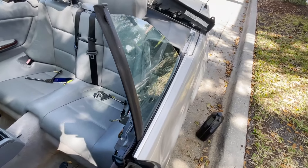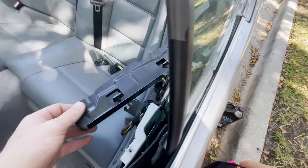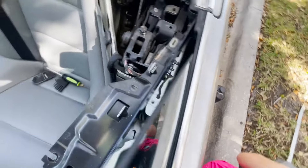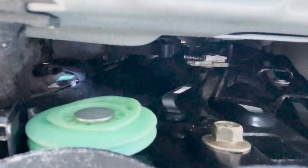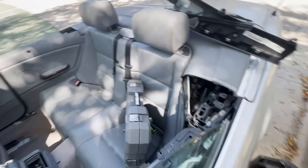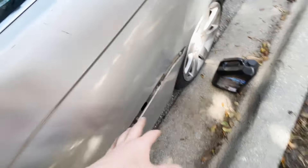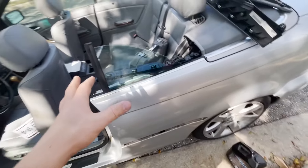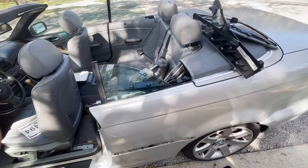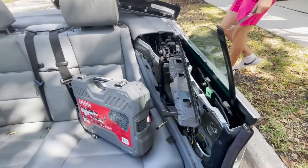We found the problem — there's a reel with all this metal line and it's basically untangled. I think all I have to do is re-reel that spool of metal wire and it should work. We still have one more bolt here and one more there, but we need a female B7 socket to take it out, which is really weird. We're going to run to Home Depot, grab it, come back, and finish this job — overall it's not that hard to do with the right tools.